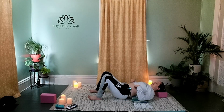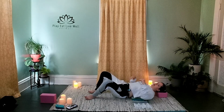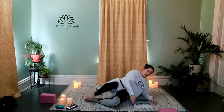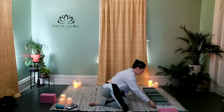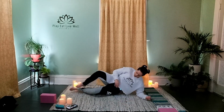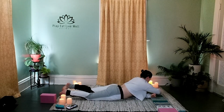And we're going to build on that specifically through the chest. So go ahead and roll onto either side of your body. And we're going to come onto the belly, but go ahead and set your block off to the side and scooch your blanket up to where your head will be. So rather than it being under the shoulders, go ahead and take it up towards the head end of your mat a little bit. Once you have made your prop adjustments, go ahead and come back onto your belly.